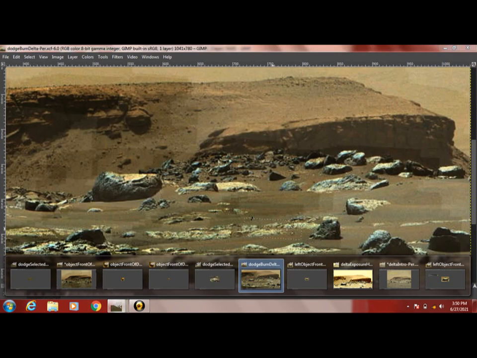Now, just to focus in on the area I brought to your attention a few moments ago, it has to do with this area right around here.